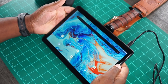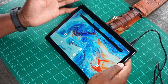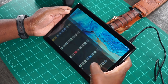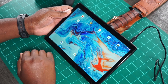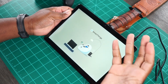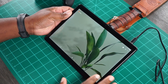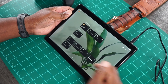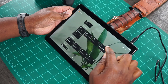Now, you do get three gigs of RAM on this, so you do get a fair amount of speed. It is reactive — you can see it moving around just like that. I've got all my stuff downloaded here. I've done some Amazon on there. I think this will actually be a good tablet for, like, a home hub or something like that — something inexpensive that you can mount on the wall or keep on a desktop. You can see here I've got my SmartThings. Man, that took a long time to load up.